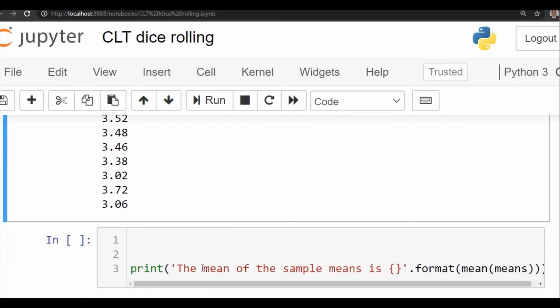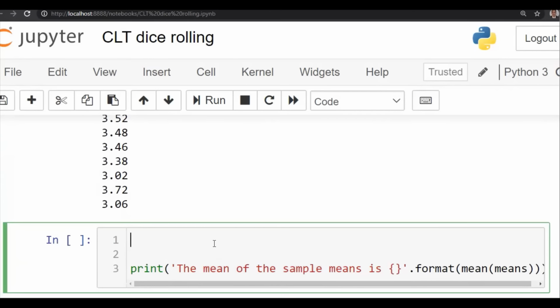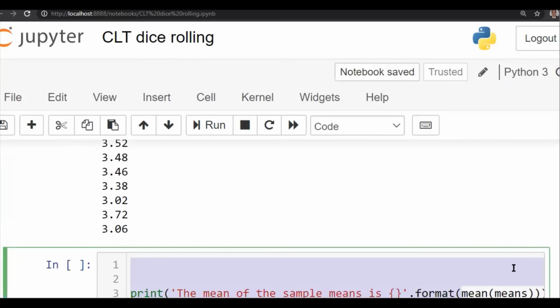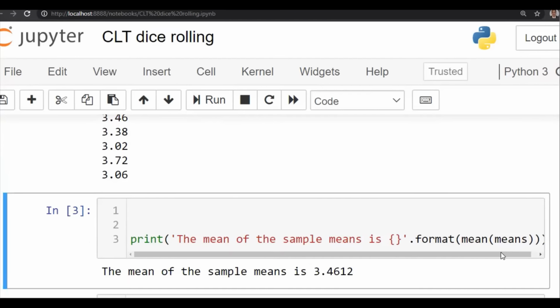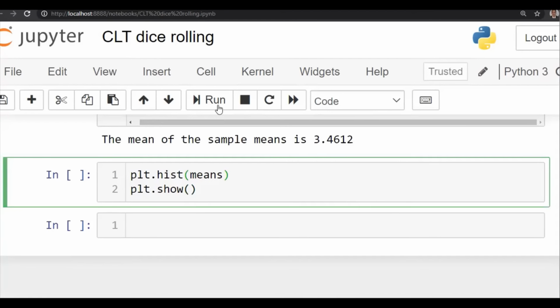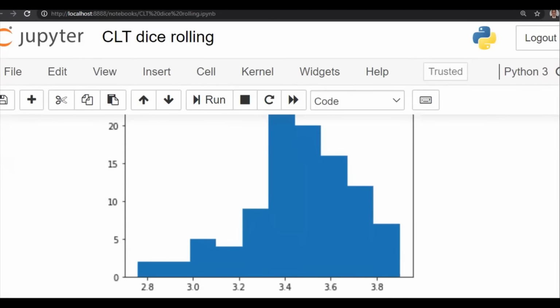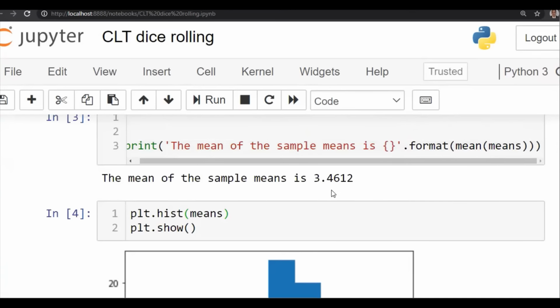Now here, the mean of the samples you need to print. Now these are the means. We'll find the mean of means. See, the mean of means is 3.46. I've taken 100 numbers and I got the mean of means. And I want to see the graph. I got it this way. It's a bit biased. 3.5 is the population mean. So we expected half to the left, half to the right. You see, we're more to the right. That means you must have got a number something like this, 3.4612.